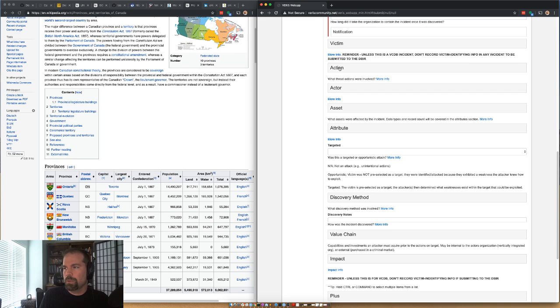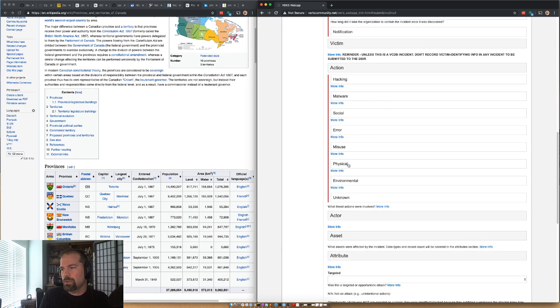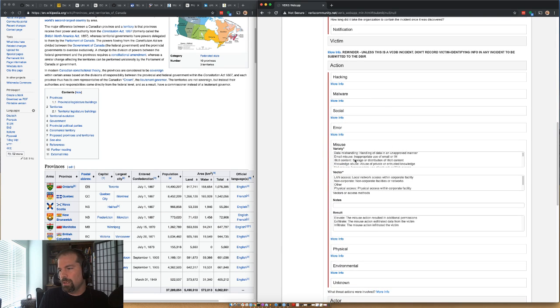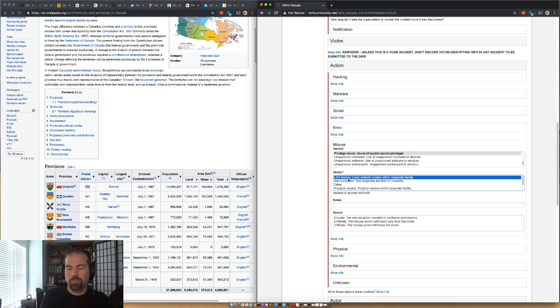And so the action, this was misuse. Let's see. Privilege misuse. The people abuse their privileges to access information on the information system. And we'll mark LAN access because they were probably dialing in over their network. By the way, this is why you see LAN access all the time in the DBIR, because so much misuse is just people getting on their computer on one side of the network and connecting to the data on the other side of the network.